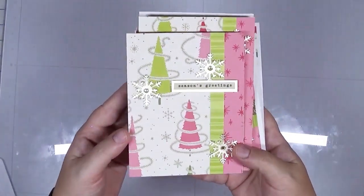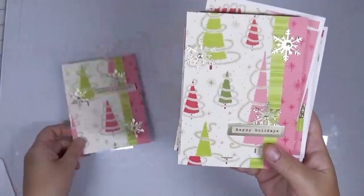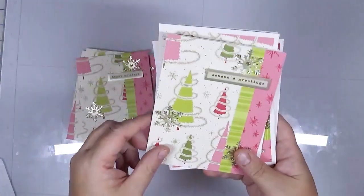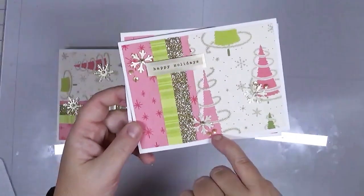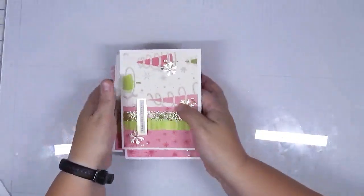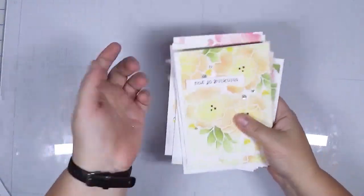Let's start with what you may have already seen: these Christmas cards. I have a video up featuring these from last month. I used sequins and gems in the centers of the snowflakes. They're roughly all the same, just varying some of the placement depending on the cardstock scraps I was using. A couple of them I added a few extra sequins around each cluster. For these cards I used a total of 24 gems and 36 sequins.